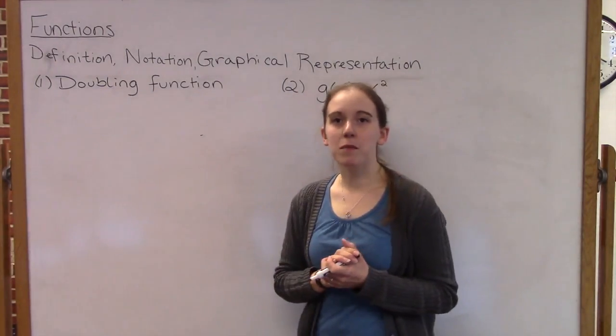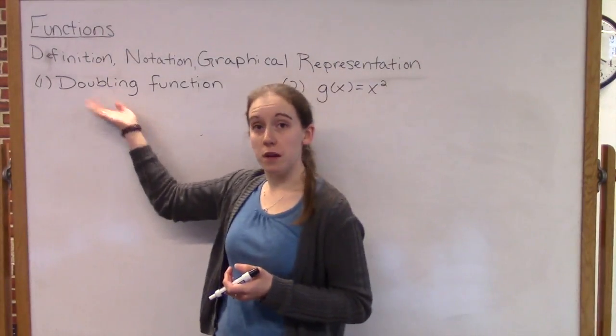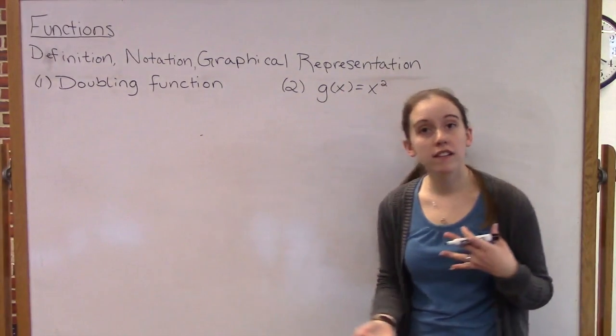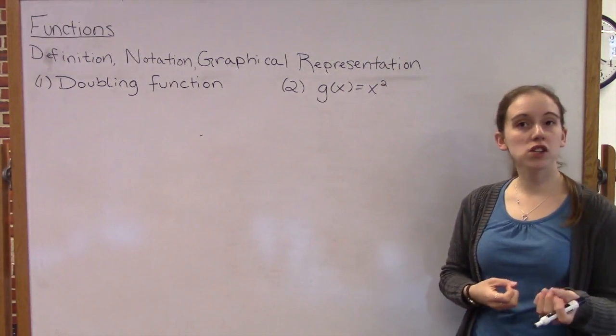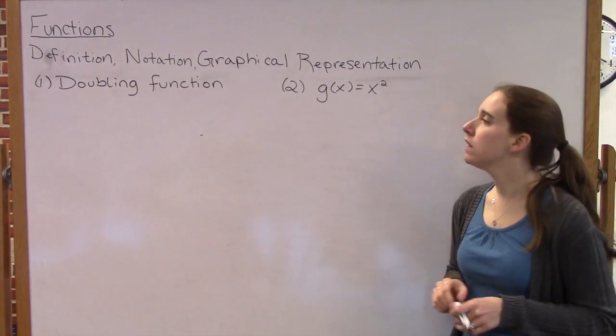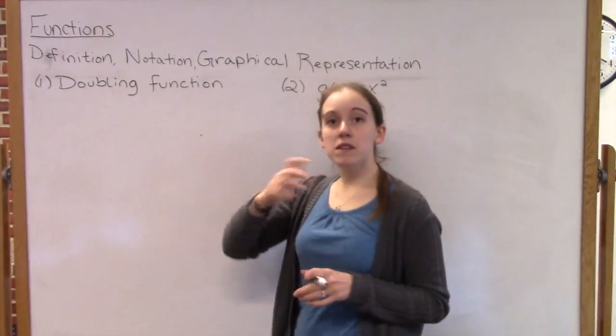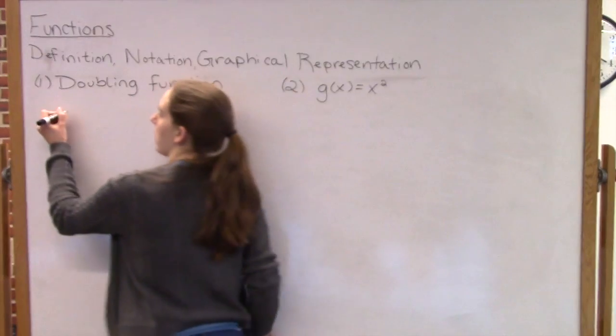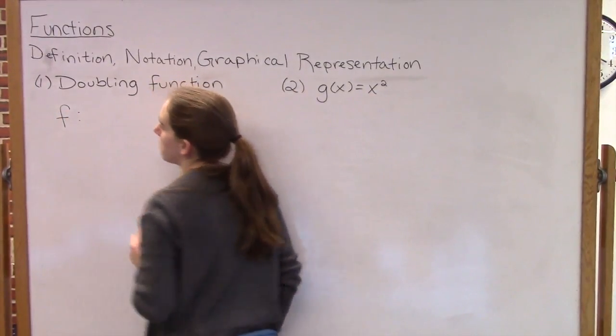Now let's look at some examples of functions. And let's start with the doubling function. Again, not as simple as the identity function, but still one of the simplest examples of functions that we use. So I want to name the doubling function f. Remember, f is a very common function name.